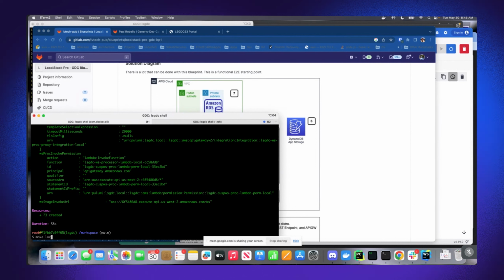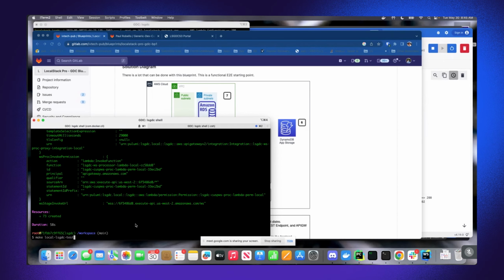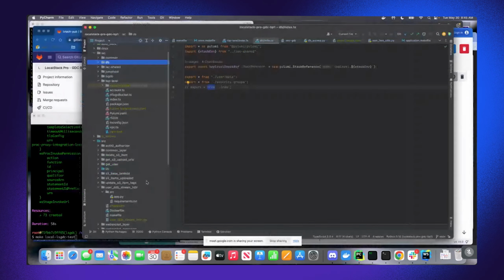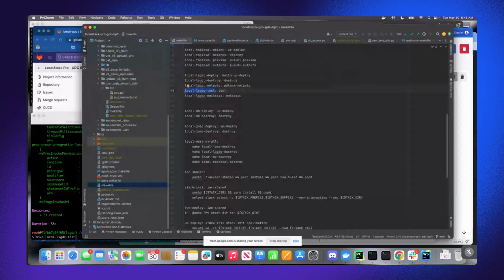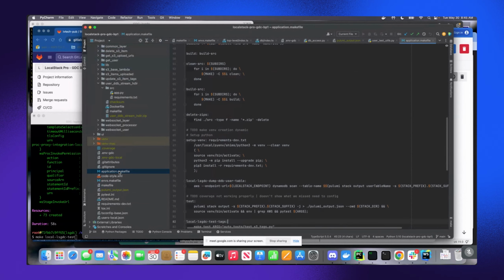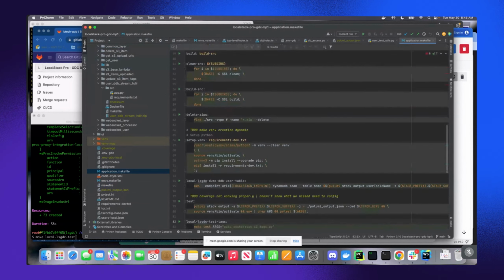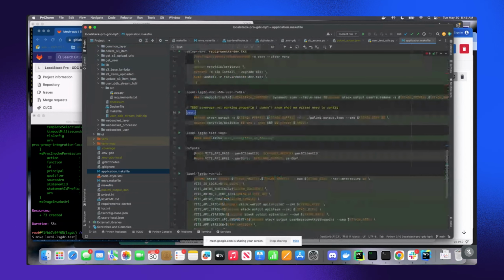So local LSGDC test. We're using PyTest, and there's a simple target. Like I said, anything starting with local LSGDC is picking up all of these environment variables, and then it's going to run test and pick that up out of the application makefile.